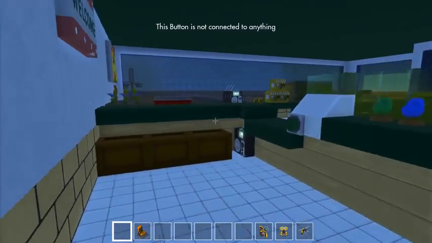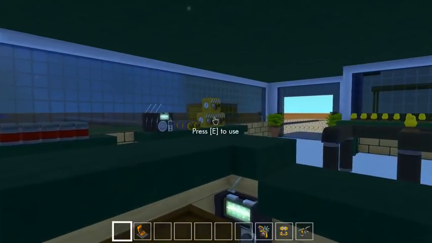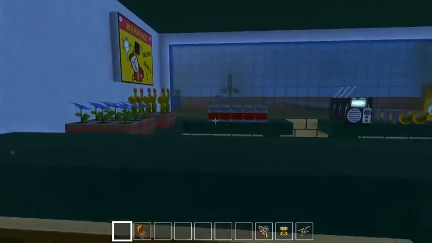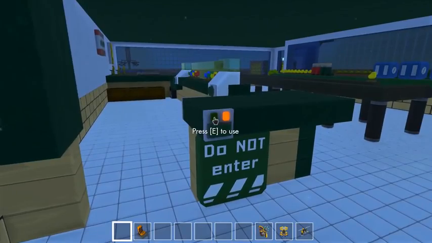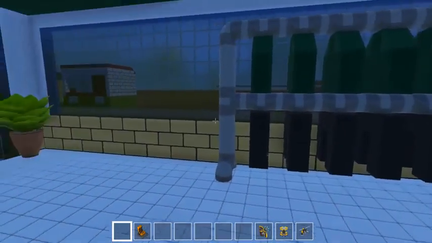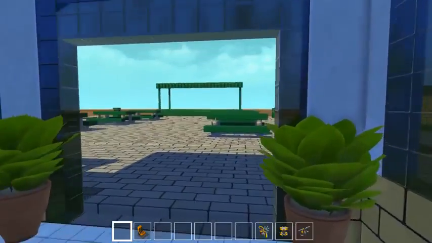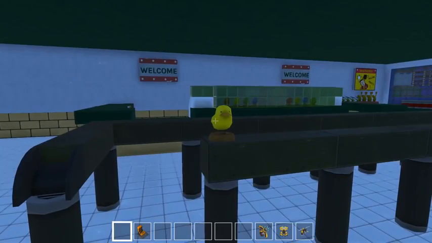I really was struggling to find stuff to put in here, so you're going to see a lot of ducks, a lot of Totebot heads, a bunch of random things, just stuff that you might find at a Scrap Mechanic theme park. I'm really not sure what you're going to find here, to be honest. Just thinking about it, I want this to look like a real theme park, but I also want it to have that Scrap Mechanic twist to it.